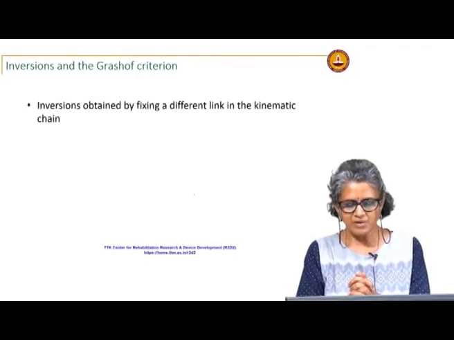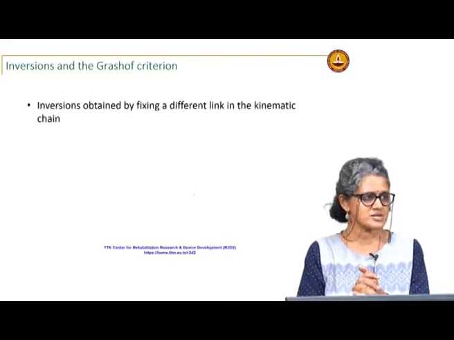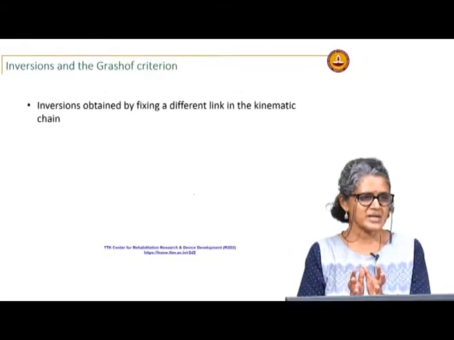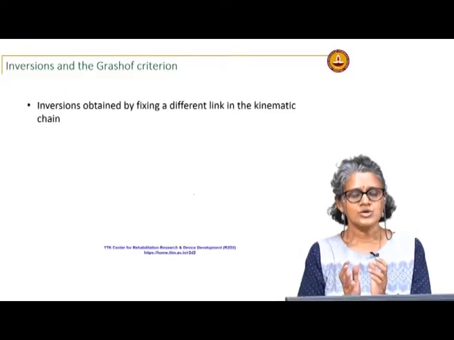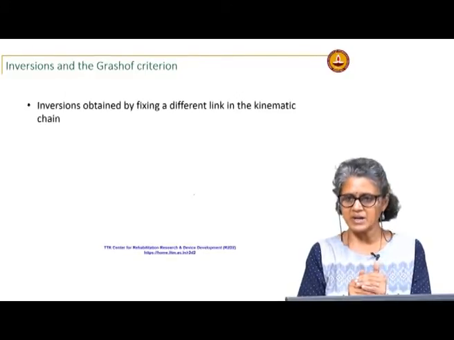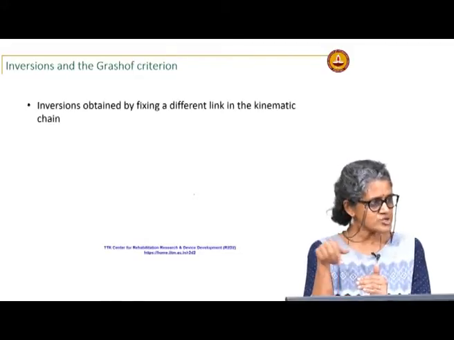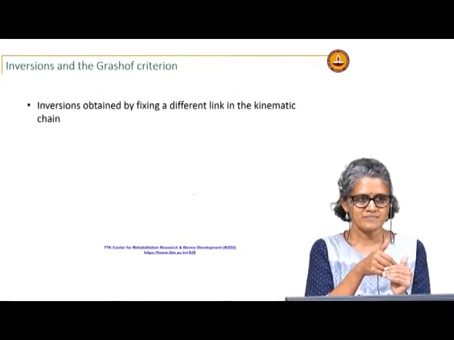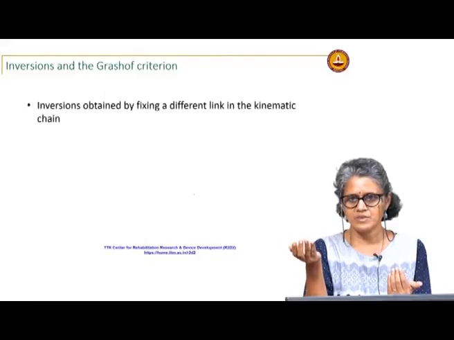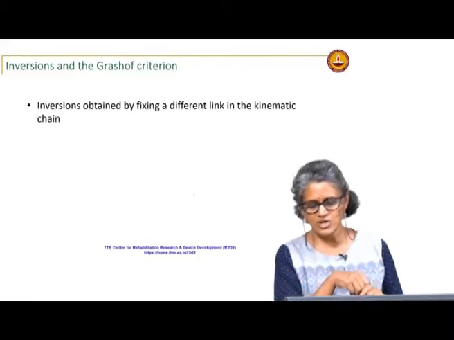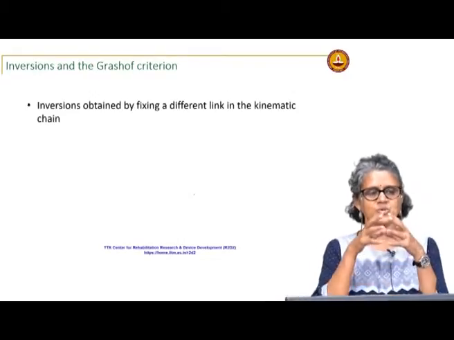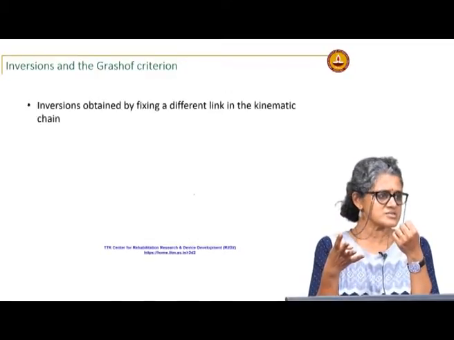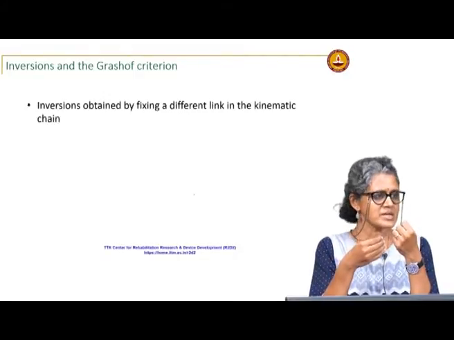Okay. So, now once we have a mechanism, we look at the concept of inversion. You would have all seen this already. Essentially, when you have a closed kinematic chain, if you fix a different link in the kinematic chain, the relative motion between the links does not change, but if you look at the motion with respect to the fixed link, it will be different. Okay, but the relative motion among the links does not change. So, an inversion is basically, so if you have a 4 bar linkage, my possibilities are 4 inversions, because I could fix a different link in the kinematic chain each time.